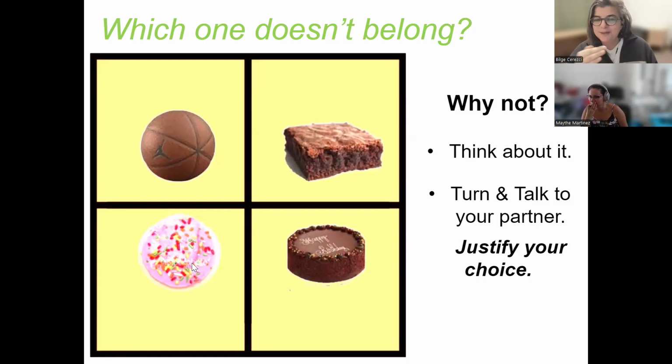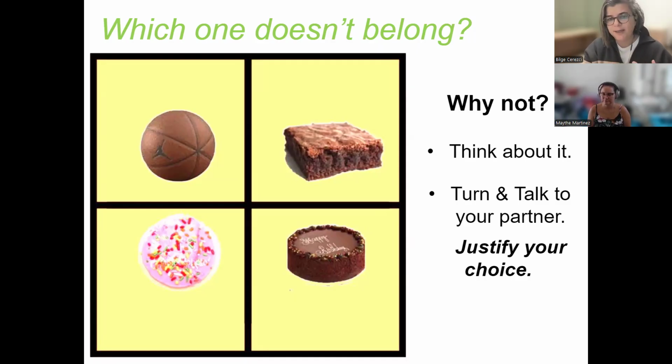Again, depending on what attribute you choose, anything can be sorted and resorted, depending on the rule. So in this case, for example, you chose the shape as an attribute. I chose the color as an attribute to sort. So the beauty with sorting is that depending on the rule, the answer will look different and you determine what the rule is. I like using these kinds of visuals, which one doesn't belong, in general, whether we're doing a sets or sorting activity or any other activity.